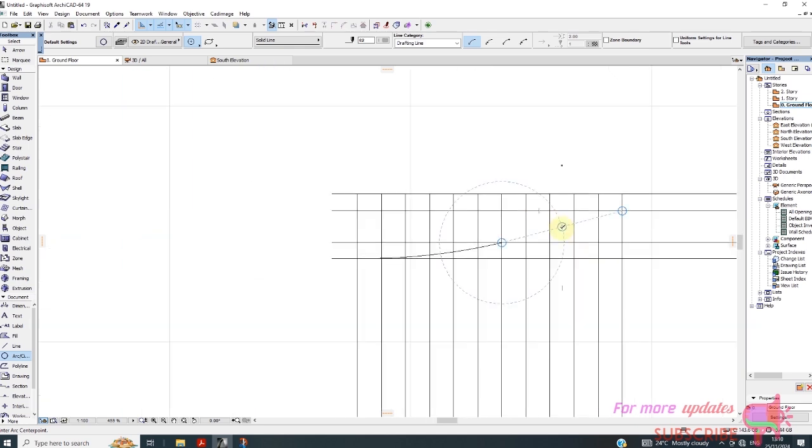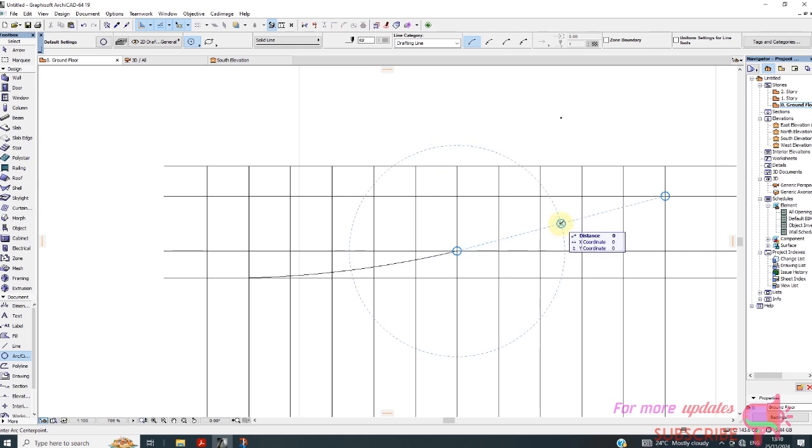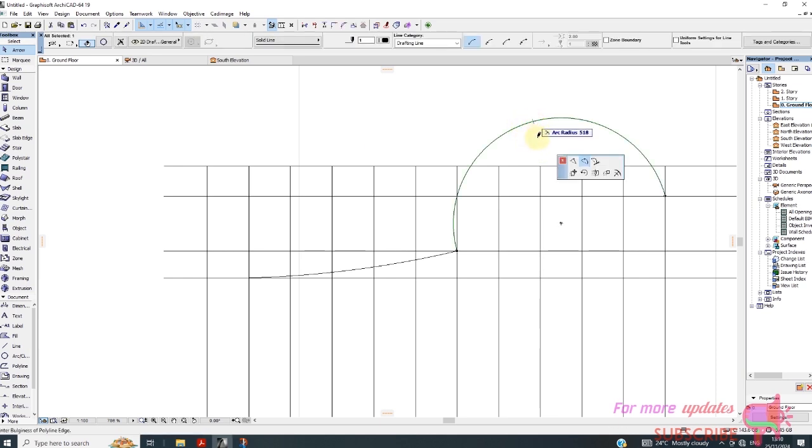Okay, so I'm just going to draw from there. And I can match properties, inject property, then make sure this selected curve edge is at that point.